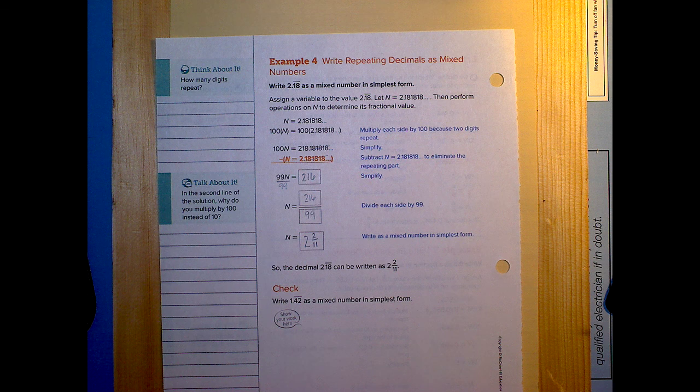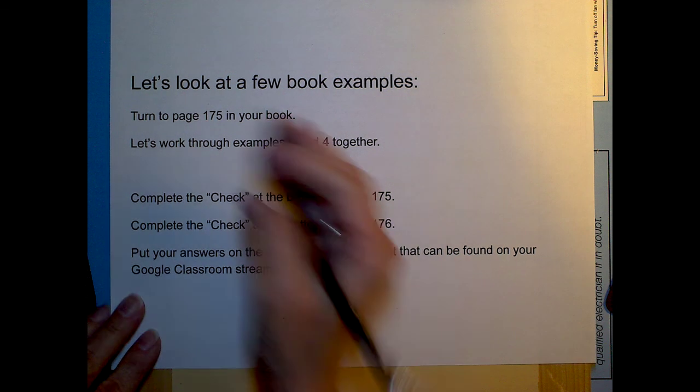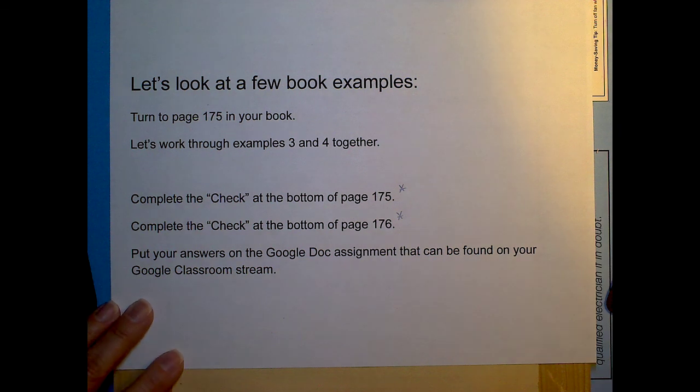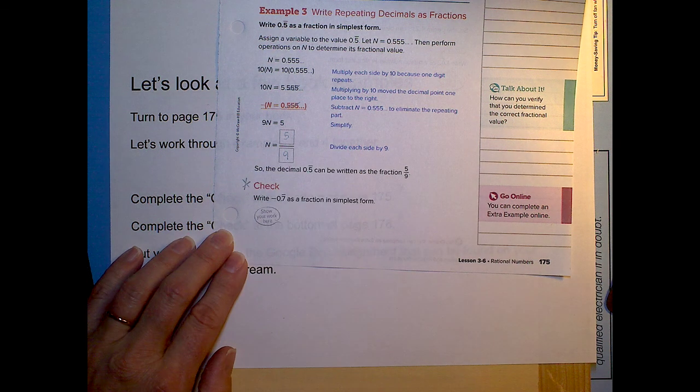All right, let's bring back this paper here. Whoops. So with the Google Doc that I'm asking you to do, you're going to have your daily warm-up at the top, your explanation, what do you notice? I also want you to include these 2 check problems. So at the bottom of page 175, you're going to answer that question for me on the Google Doc.